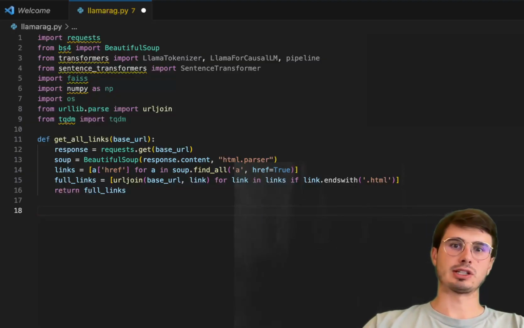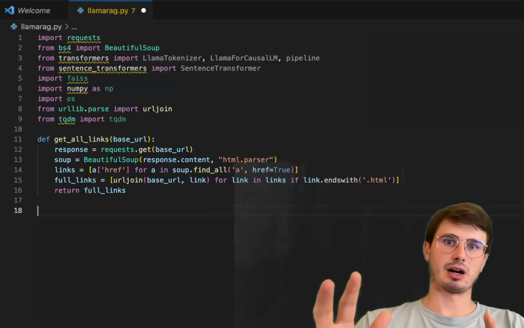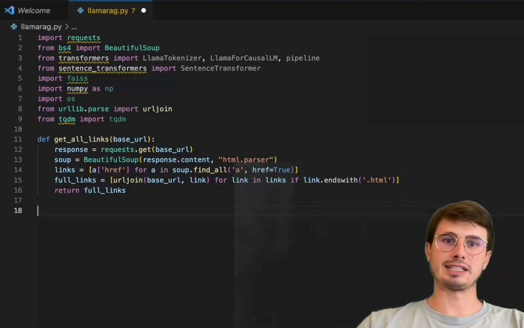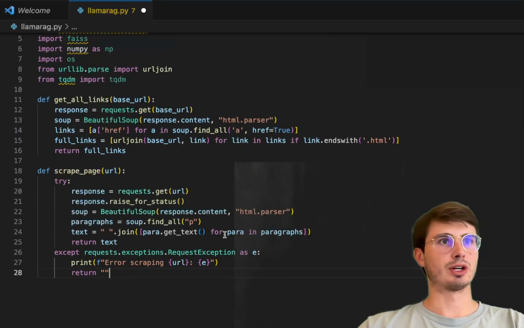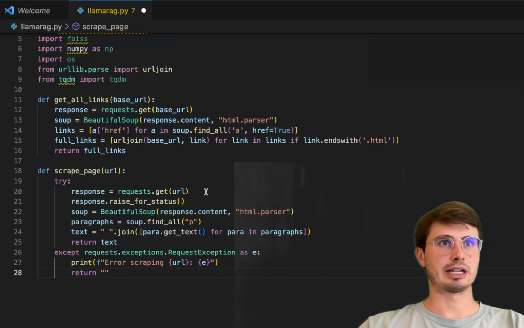So basically what this is going to do is fire off at our Airflow URL, figure out how many URLs there are that we need to actually query from, and then build links to query the HTML endpoints for all of those. Then our next step is going to be actually scraping those pages. So here, define scrape page. For these URLs that we're feeding in, send a request to get the contents of that URL, raise for status.